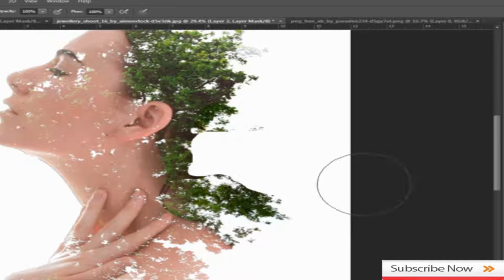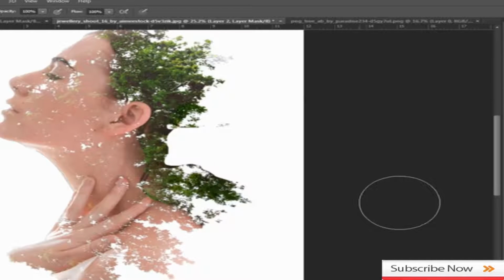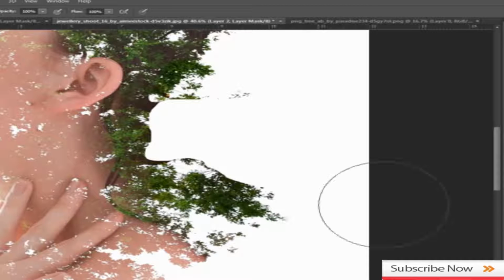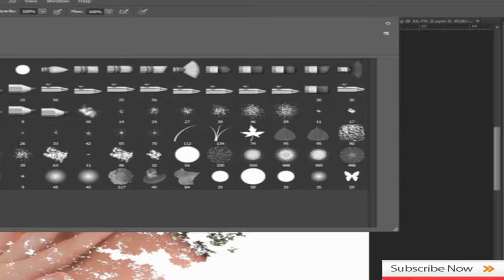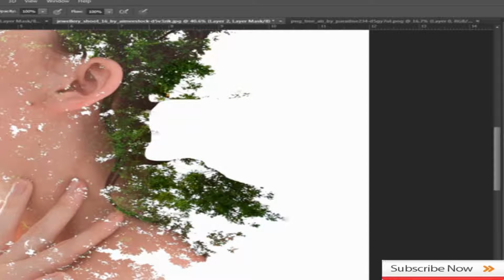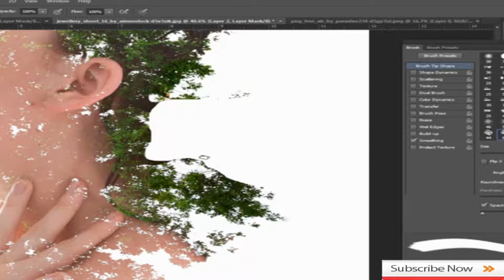Now press Ctrl D to remove the selection. It obviously doesn't look beautiful, but I will show you a way. So in the brush, go and select this weird brush we always have here, and then all you have to do is just start painting with it, and instead of black, paint with white color so it will reveal the area, and click on this little icon here so it will help you to rotate it.